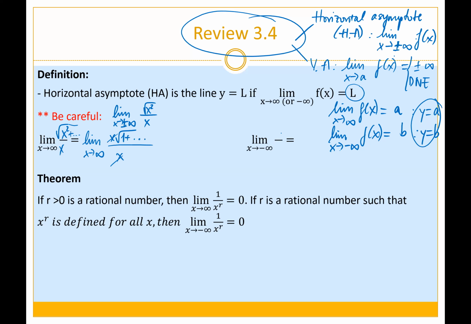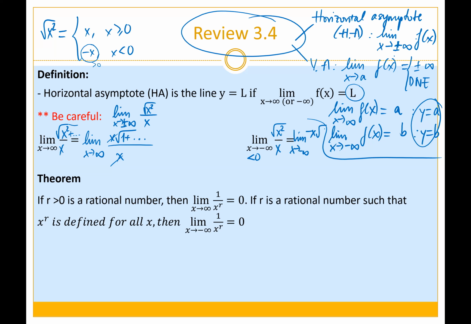So that makes sense. However, when you have the same thing, but x approaching negative infinity, this is a negative number. We have defined before that the square root of x squared equals x if x is bigger than or equal to 0, and negative x if x is smaller than 0. Basically, the square root of something must always be a positive number. When x is smaller than 0, it has to equal negative x so that this thing is positive. So when you take it out, it's going to be the limit of x approaching negative infinity of negative x, square root of that, over x. When you cancel out, you have this extra negative, which was not given in the problem statement. So just make sure that you're careful with that, especially when you have a square root of an even power of x. That is the definition and something to note.